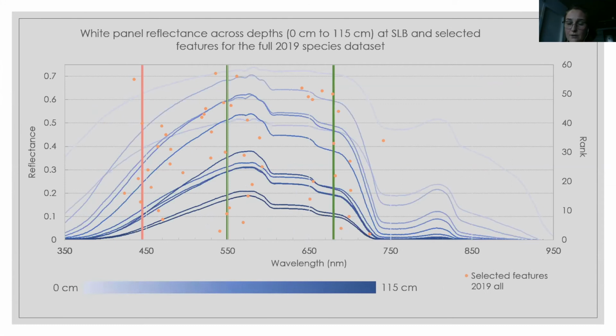So here I've put those lines that I saw as groupings, and they are at 550, 680, and 445. 550 and 680 being absorbance and reflectance peaks of chlorophylls itself. And then 445 is a shared absorbance peak of all the major leaf pigments. So this is just a rough illustration showing that leaf pigments are the major drivers in submerged aquatic vegetation spectral separability.